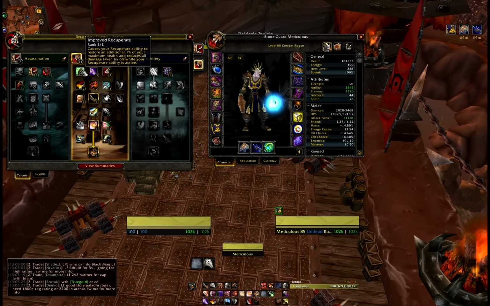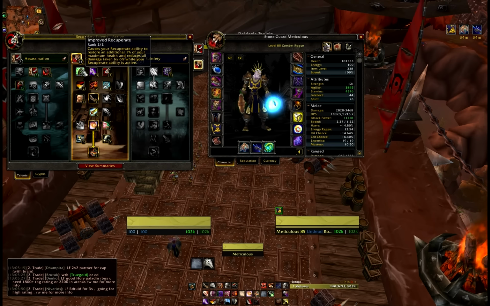Improved Recuperate. These are filler talents, don't get me wrong, these are talents that we could have put anywhere else, but in terms of a PvE rogue, we want to pick up Improved Recuperate for the times we need heals. We'll go ahead and stick that Recuperate up, and we'll get some nice big fat heals. Really good. What you notice there is it reduces your damage taken by 6% while Recuperate is active, so if you know some big hard hitting AoEs coming, go ahead and stick a low beat Recuperate on, maybe even just one combo point. We're still going to get that 6% damage reduction from it, alright guys?